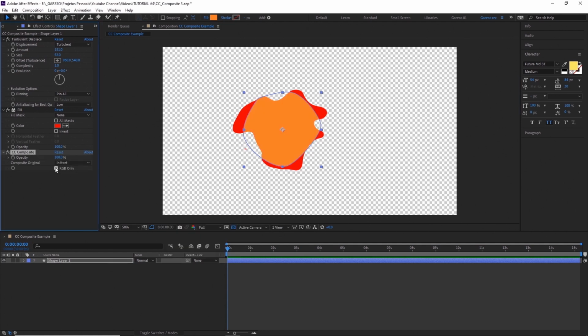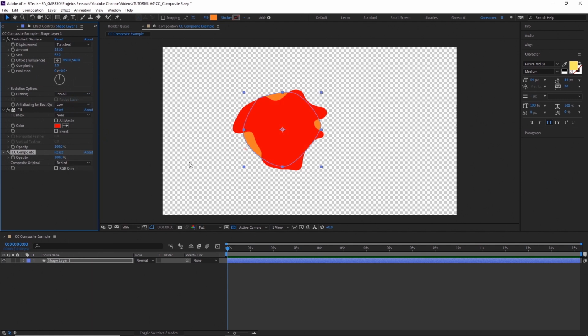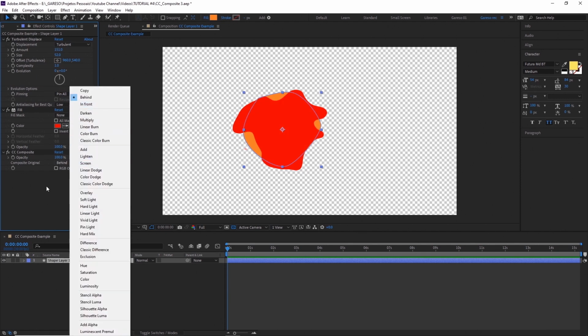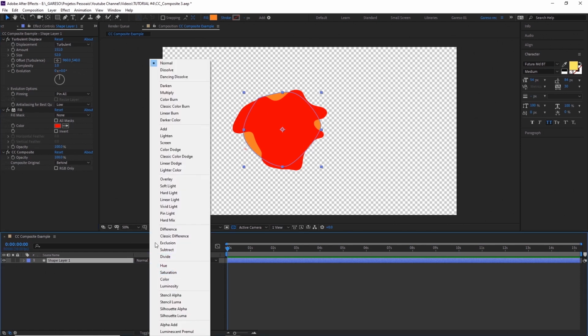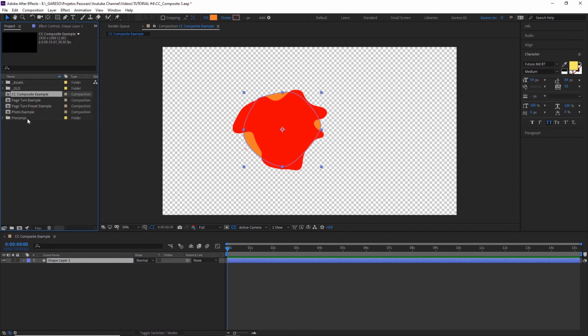And then let's uncheck RGB only so we bring back the alpha channel as well. And then I can put the original layer behind what we have here. And we can also change the blending modes the way we would do normally in the layer down here. That's the basic idea, but let's get something more practical now.